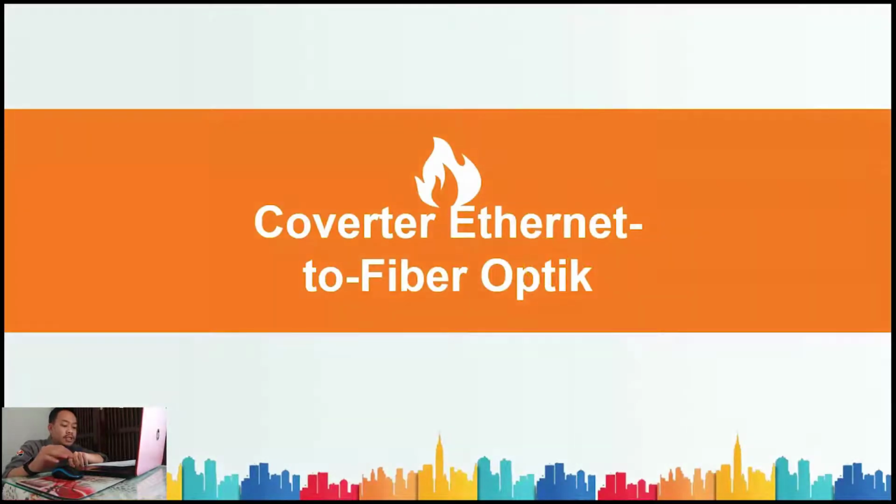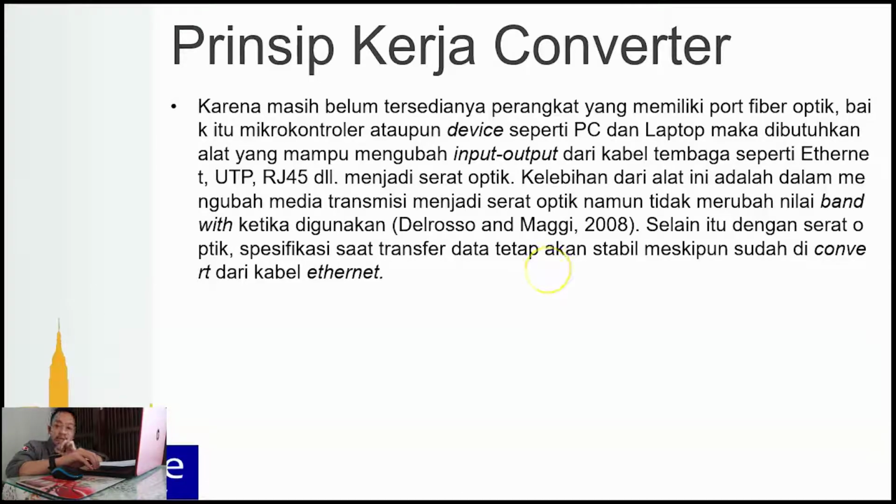Continuing to the next discussion, the next most important component is the Ethernet to fiber optic converter, which has the function of converting an Ethernet cable into optical fiber that is connected between a PC and the microcontroller STM32F429Zi. You can buy this converter cheaply through any platform with any brand depending on your needs. The installation itself is relatively easy. You can see in this picture.